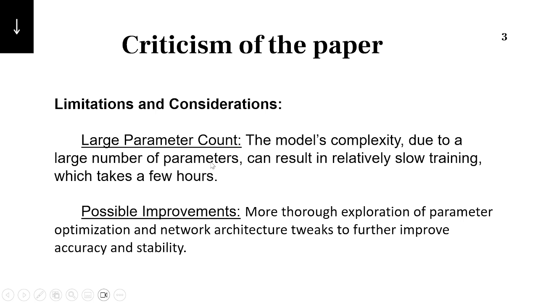So, about this paper, we can say that the model's complexity is really large, big. We have a large amount of data, and it takes a few hours for training, which makes it a really slow process. So they could improve their parameters of optimization process, and also they could improve their architecture.